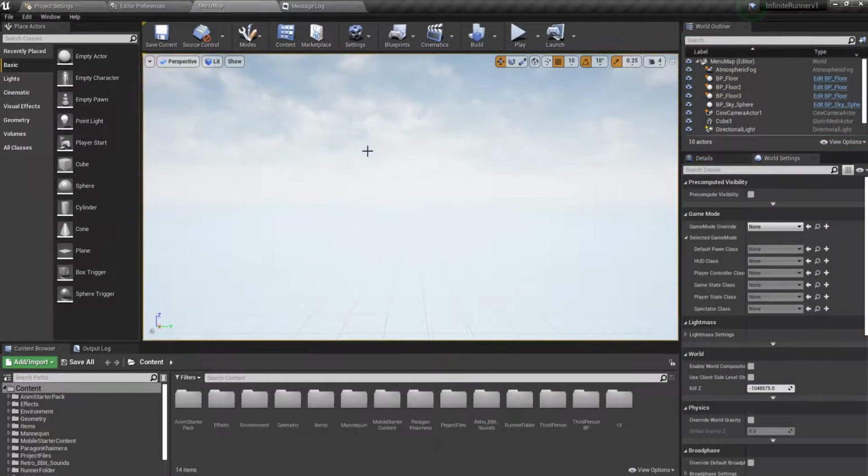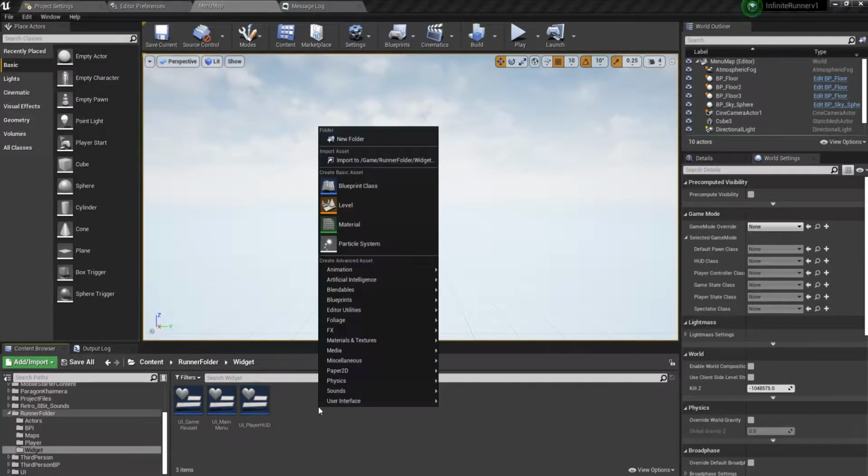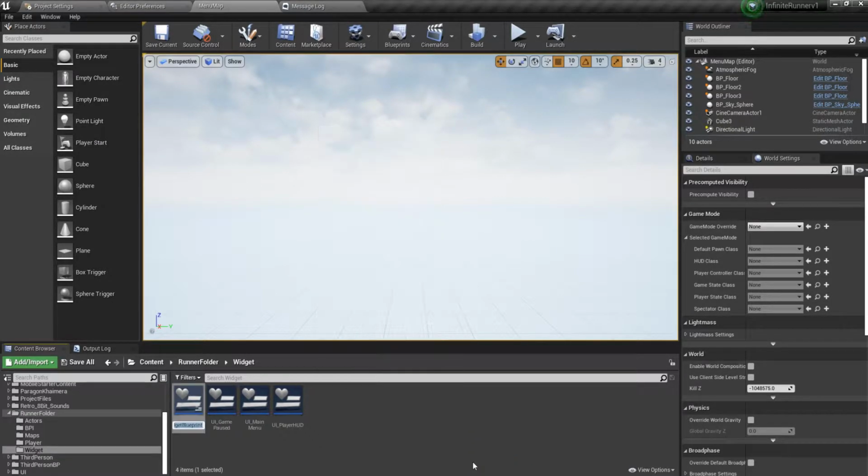So let us begin. We will head to our runner folder, and in widgets we'll make another widget blueprint and call it game over.